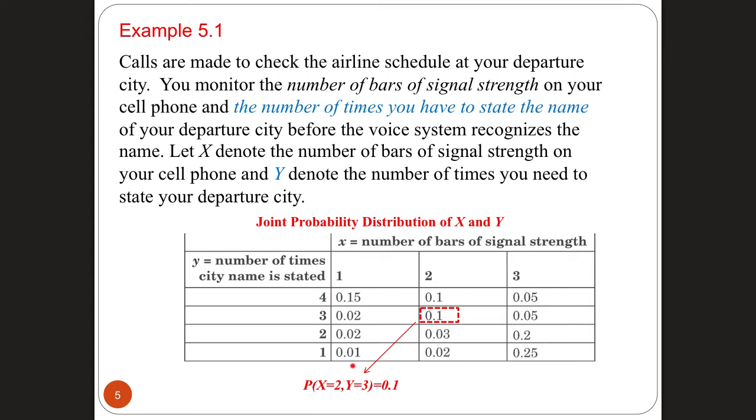Of course, you can see that if we sum all these probabilities together, this represents all the possible cases. So 1 bar with 4 repetitions, 1 bar with 3 repetitions, 1 bar with 2 repetitions, 1 bar with 1 repetition, 2 bars with 4, 2 with 3, and so on. So the combination of all possible cases and the addition of their probabilities should give you a value equal to 1. So keep that in mind, that the sum of all these probabilities for a joint distribution is also equal to 1. So that's similar to the case of a single random variable. Okay.